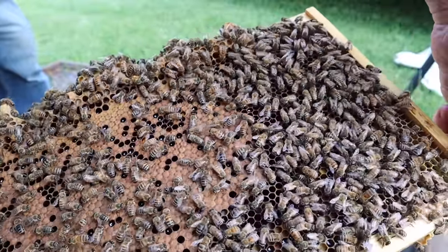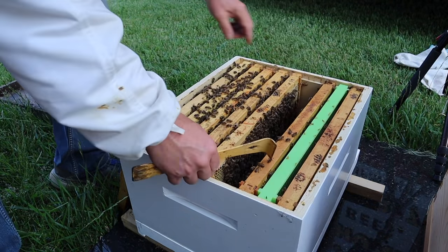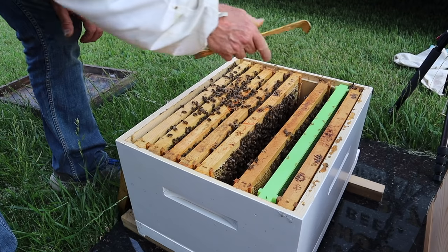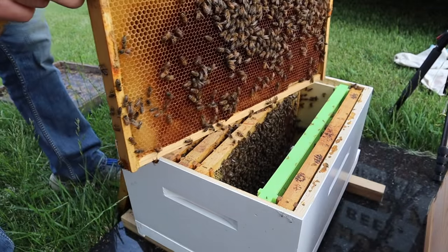Hey, how about we make a commitment to find the queen, no matter what? Even if we have to relook at some of these frames. Because I think we might have seen her by now. So we missed her. Unless she's on this frame, that would be nice. It's pretty light, so it's probably got some brood on it.